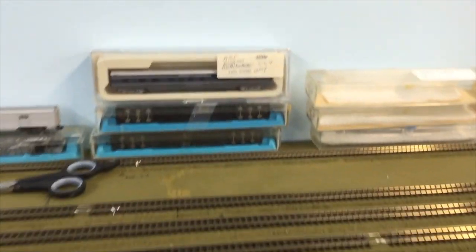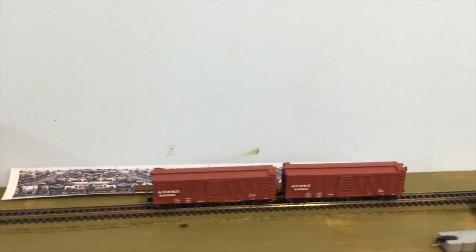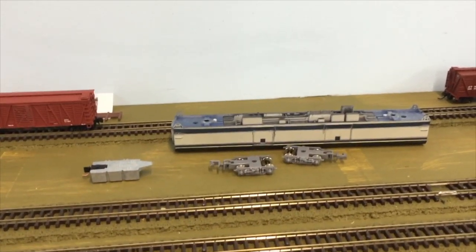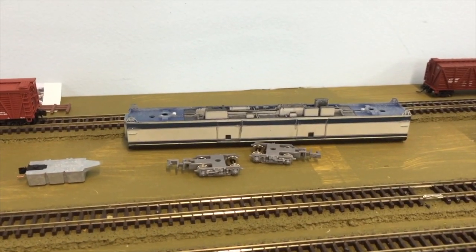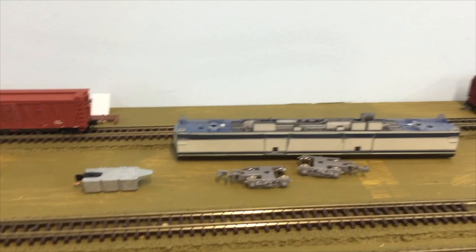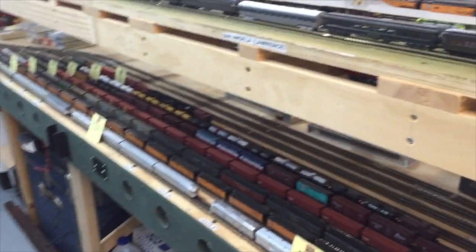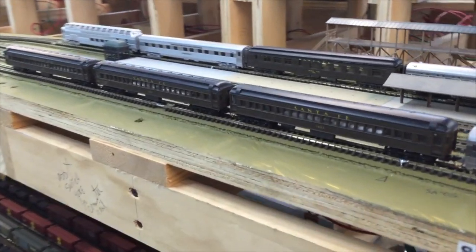Now, one of the things I have been working on, and you'll see a mess up here, there's a bunch of cars that need Microtrains couplers. So before I start getting really hot and heavy into doing scenery, I really wanted to make sure all my couplers and stuff were working good. There's a Concord car that needs to have its trucks replaced. So I've been working on a lot of different cars, and you'll see some over here. I'm going to turn around. Every one of these here has had Microtrains couplers put on them for reliability.